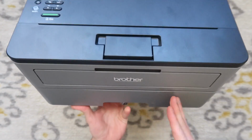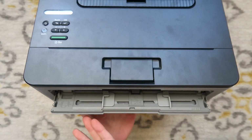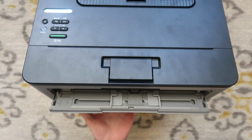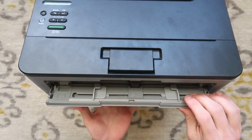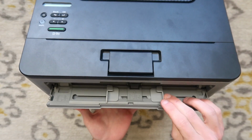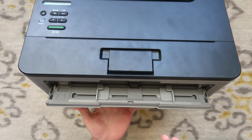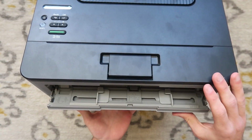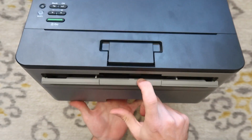Before we get into the next section, I do wanna show you this front manual feed tray. You can put any index card or a single envelope or a second type of media that you're not normally using for a one-time use into this front manual feed tray. We will go over this later on in the video, but I figured I would quickly show it to you right here while we are talking about paper feeding options. This flips up, this flips down, just like that.